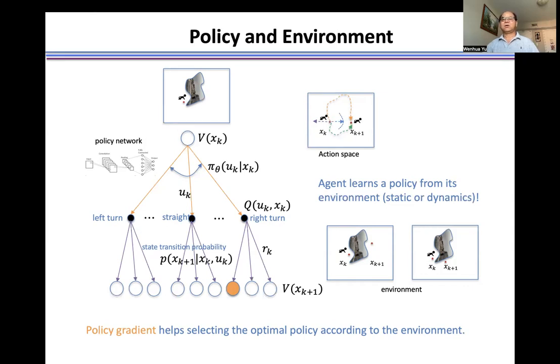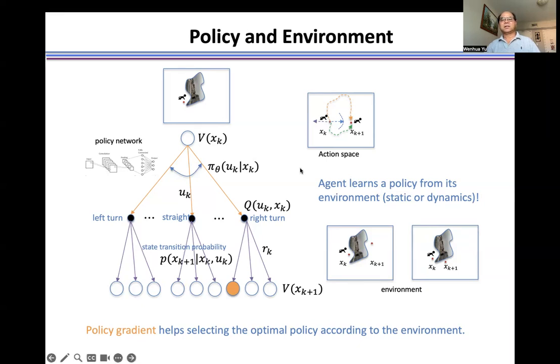Now we go into more detail to explain how policy gradient works in reinforcement learning. Let's see here. This is the state. State includes the observation from a camera on board the robot, and the internal state includes the joint information and the torque inside the robot. We put them together as a state X.